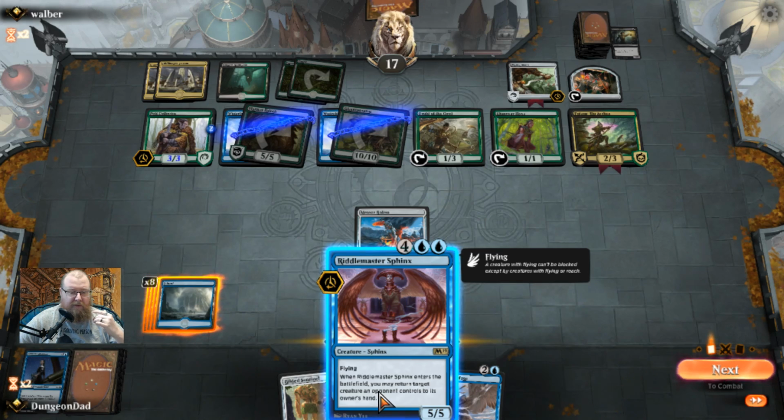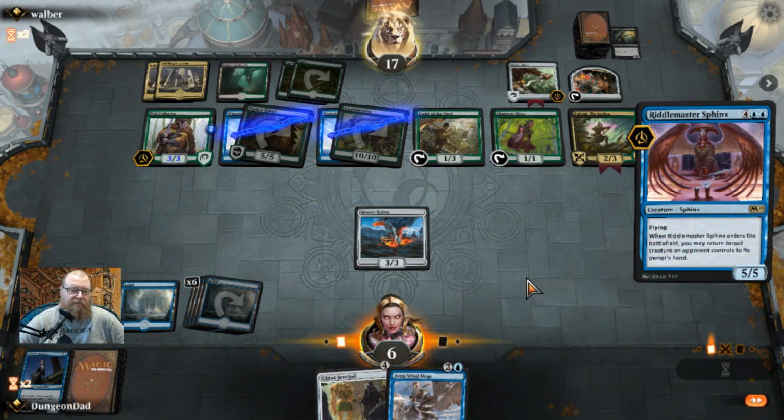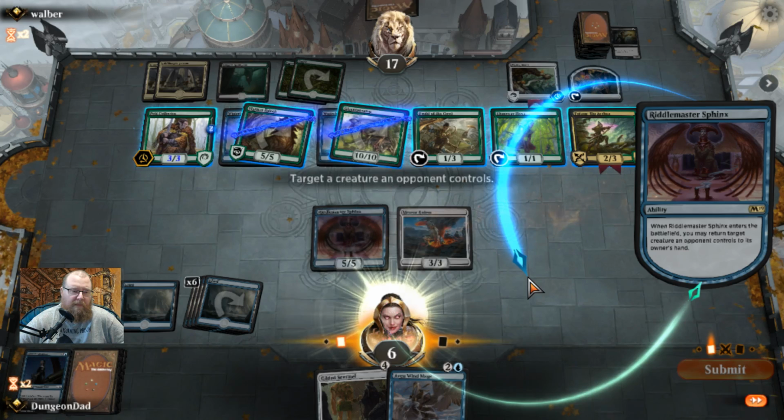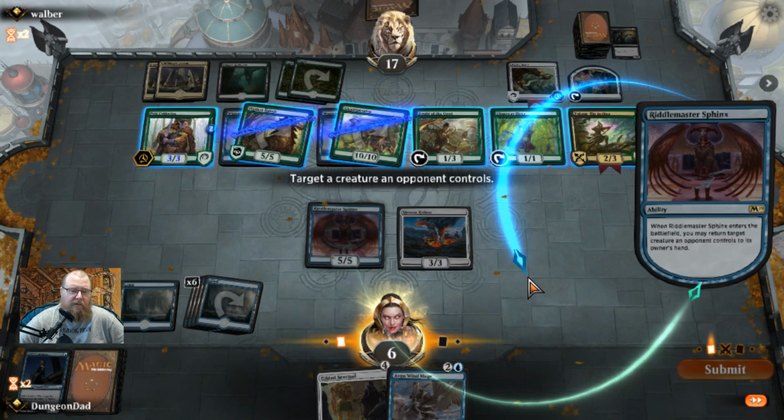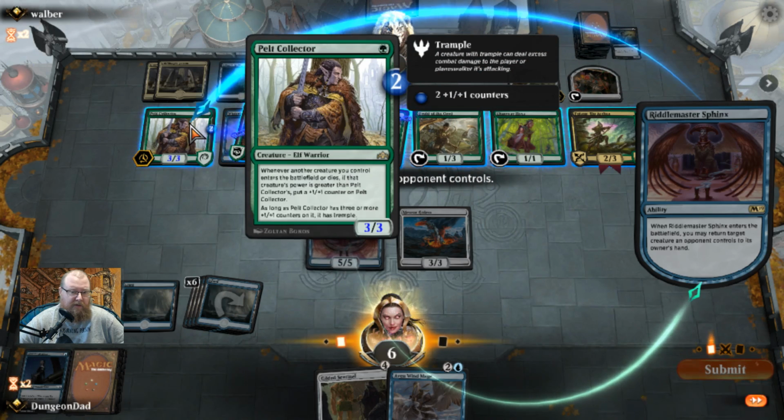Enters the battlefield. You may return target creature an opponent controls to its owner's hand. Let's see. Poison Tip Archer is just going to come back out. It will have summoning sickness, so it won't be able to attack. But if something of theirs dies, it will hit me. This thing here has counters on it. It'll get rid of the counters. As long as Pelt Cutter has three more counters, it has trample.